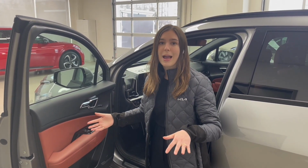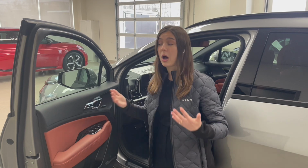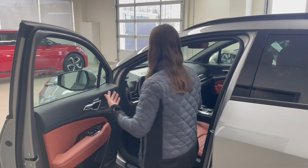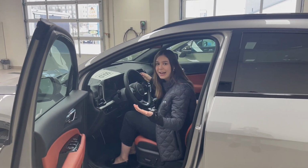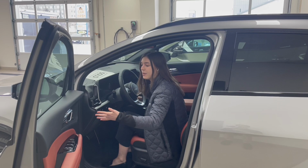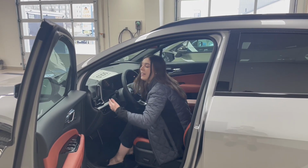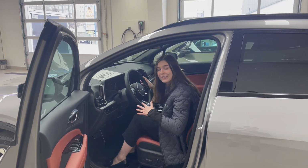I am about 5'3" on a good day, but my husband is closer to about 6 feet tall, so obviously we're going to have very different seat settings. When I get in, of course, I'm sitting good and close to the steering wheel, but when he gets in, his knees are all of a sudden up against the steering wheel. So this is a great feature for people like us, because it means I can have my seat settings and I don't have to spend that extra time adjusting. And then he can have his way back and doesn't get in feeling all cramped.